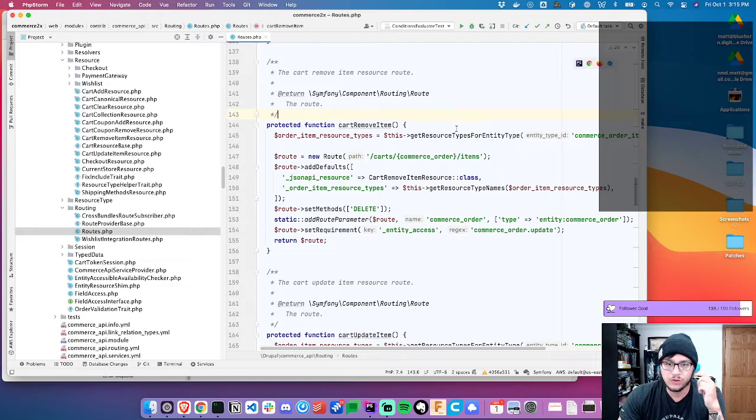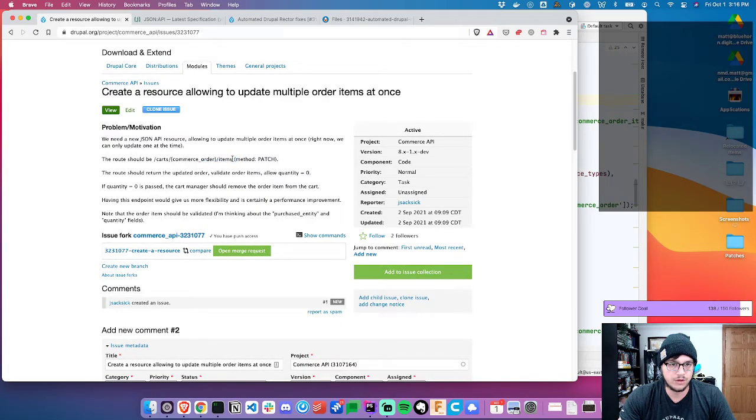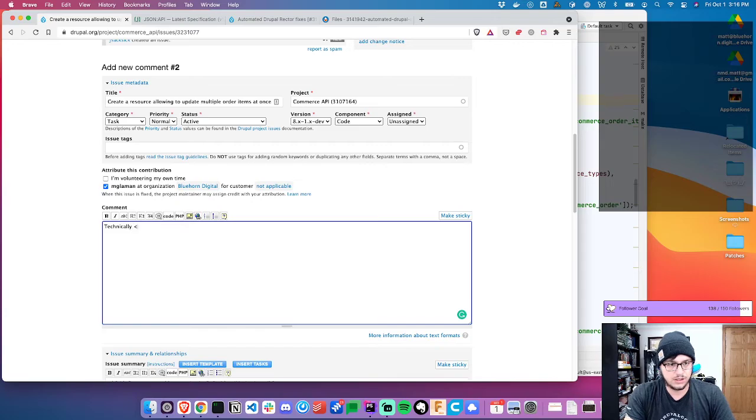So this is the one problem. I'm going to make a note here. Technically, the cart's commerce order item is a relationship route which allows the following ops.